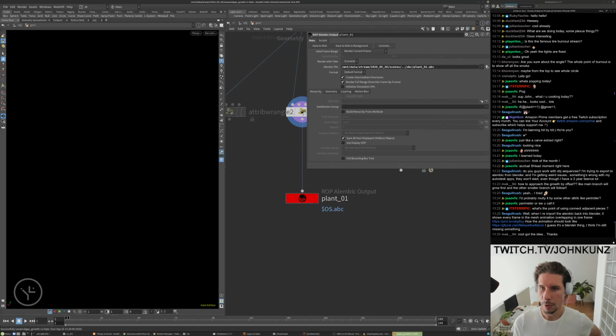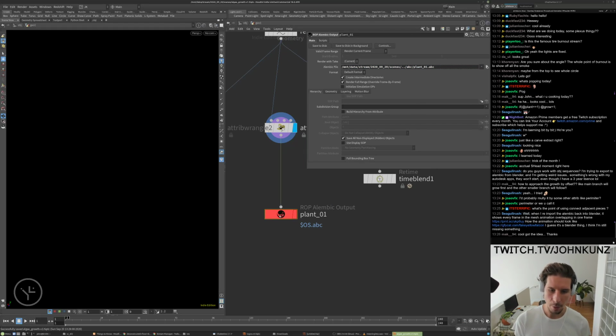So this will get put in my scenes one directory above the scenes, so just the main folder of today's date. It will make an Alembic ABC directory, and then this Alembic file will be plant 01. So if I wanted to make more plants, I could just make copies of this node, and because the node name keeps incrementing every time you make a copy of it, the same stuff would happen in the directory.